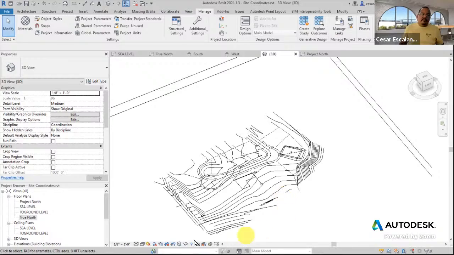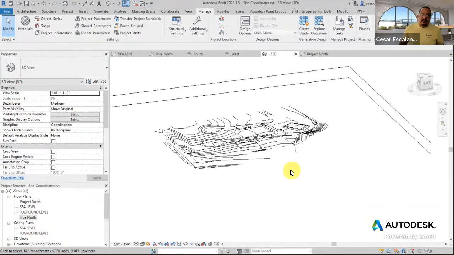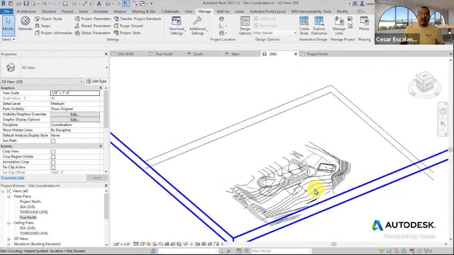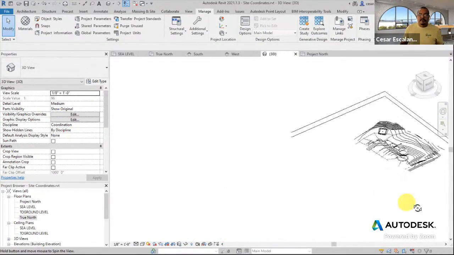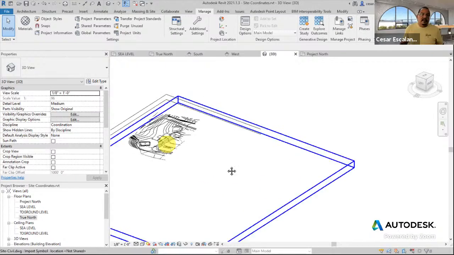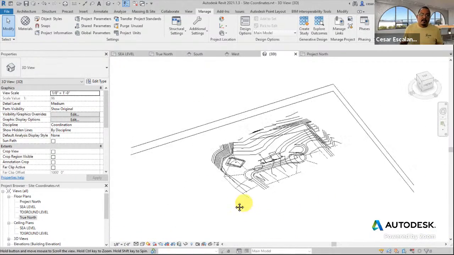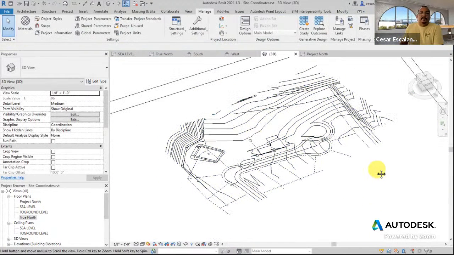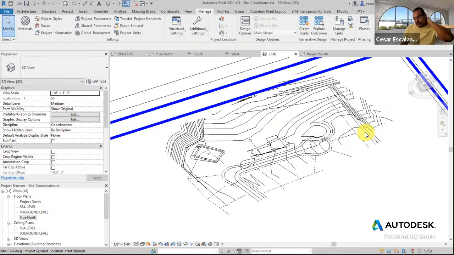And because I have these elevations in 3D, I can very easily create a topo surface using the existing elevations. All right, so hopefully you have that file that I shared. And to move forward, just open the file, and then we're going to create a topo surface.